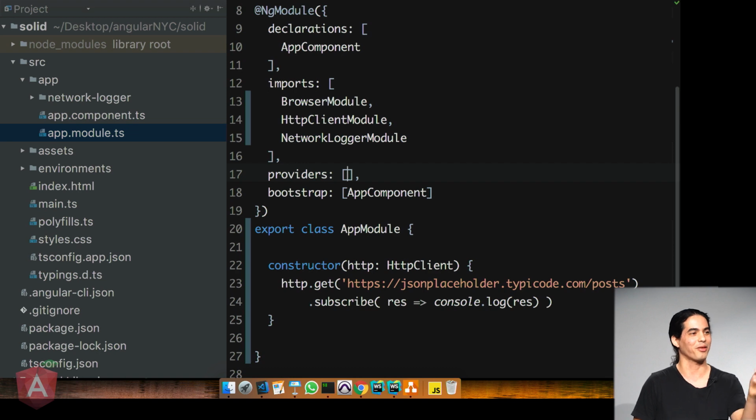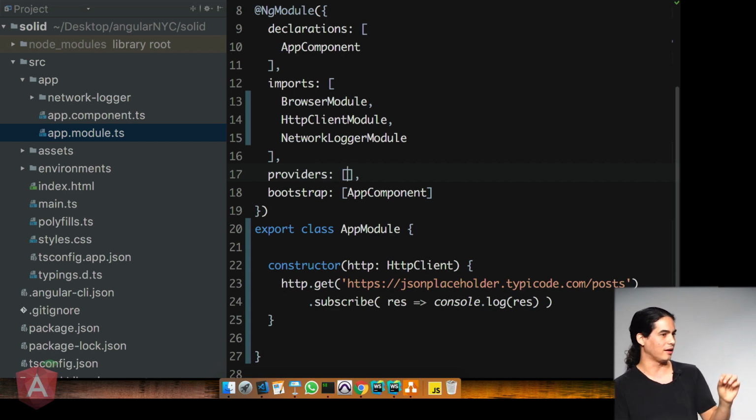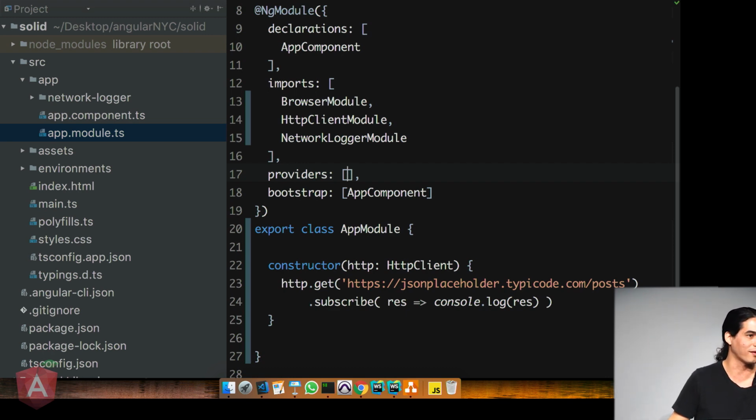Now let's do something much nicer than that. If I want to register a provider that's going to override an existing provider, I need to use the same name. I need to use the same type. I need to use the same injection token. And it doesn't feel right to me that in order to extend or replace this logger, I have to create a similar service with the same name and then provide it in order to override the default behavior.